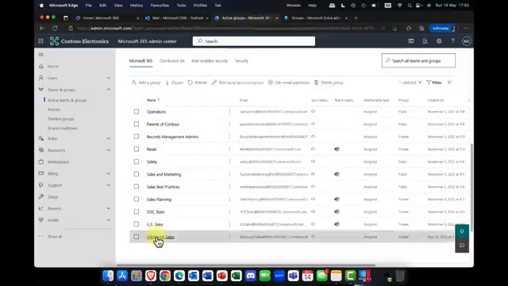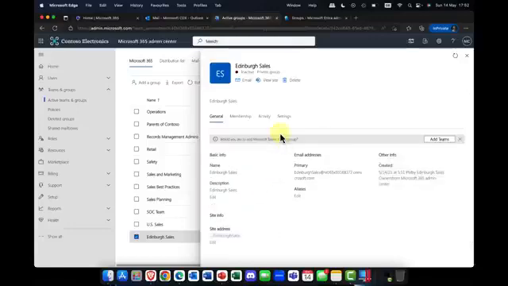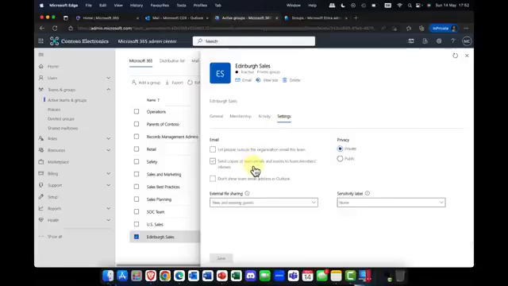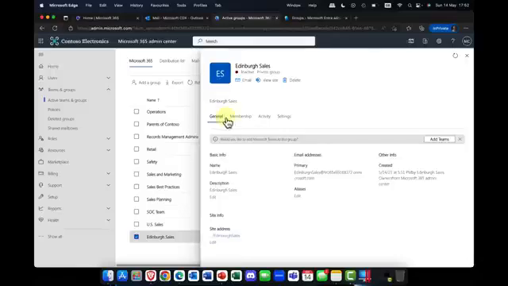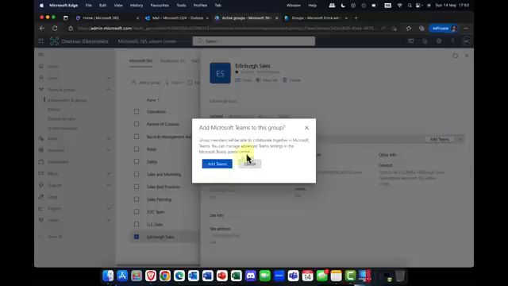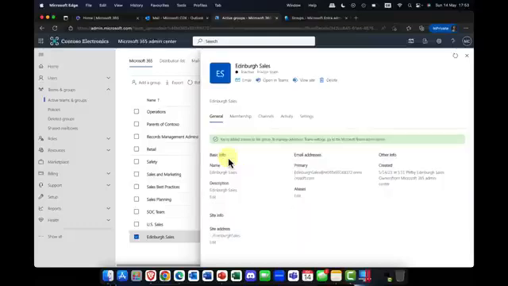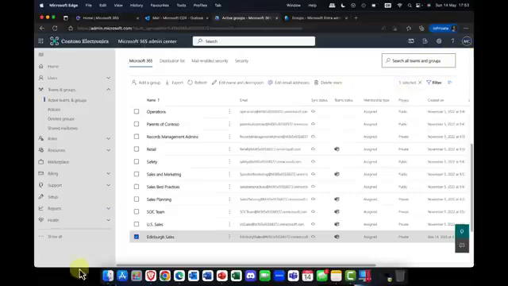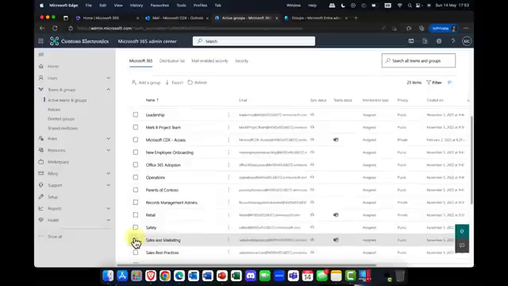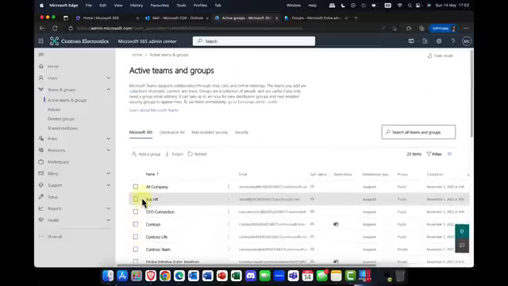Now, if I come into Edinburgh Sales and go into my settings page here, one of the options that I have, in general here, is this one. It says, do you want to extend the group to become a Microsoft team? Just to remind you that this is an irreversible action. So if you click onto this, you can't then change your mind. But what this does is extend the capability in Microsoft Teams, and you can now do chats with the group, and you can also use third-party apps. So this is a really nice feature. Okay, and there we go. That's how you can create a Microsoft 365 group and extend it to become a Microsoft team in 365.